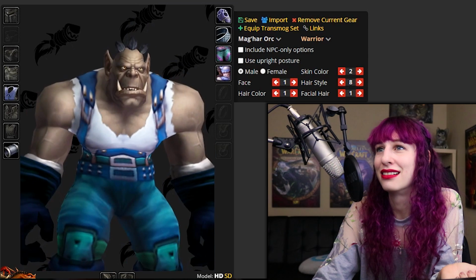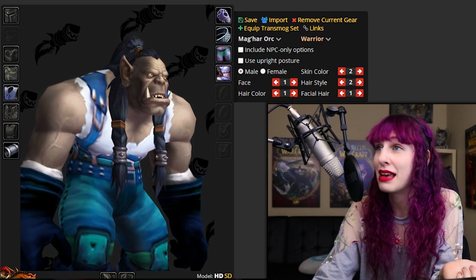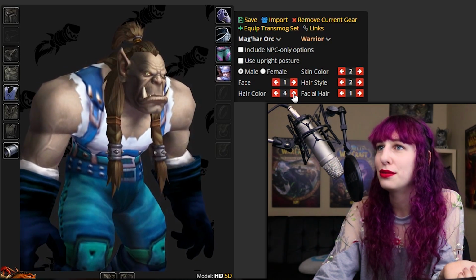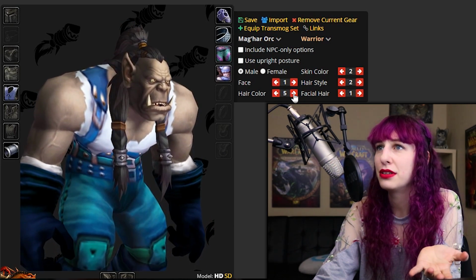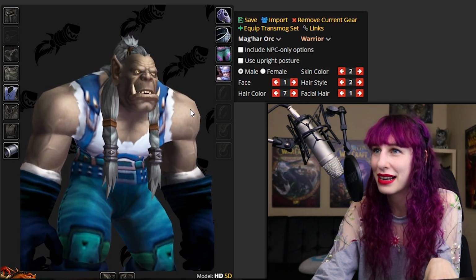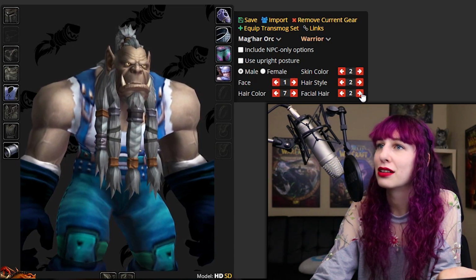And then 8, all right, sure, yeah. And back to 1. So we're gonna pick one with lots of hair. Click through the hair color options real quick. Now, those all seem good. Nothing too terribly surprising there, but I really want to get into the facial hair. So I'm gonna go back to silver because that's my favorite. I can't explain why. And let's take a look at some beards.